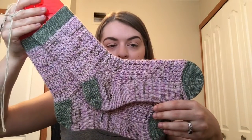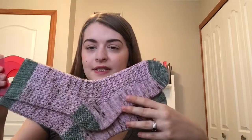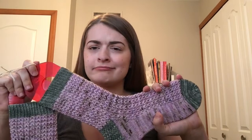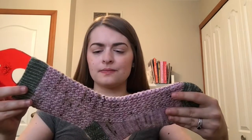But these are my Shell Cottage socks. So these socks, I also cast on 64 stitches, 2.25 millimeter needle, another 1x1 twisted rib. Now, I think I had said last episode that I was finding these a little snug. I was saying I wish I would have gone up a needle size to a 2.5 millimeter needle. I have to say, now that I've blocked them, it's definitely helped. I haven't tried them on yet. I should have done that before the podcast, but I think they should fit a lot better now. Even putting them onto the sock blocker, it's not such a hard tug to get them on. So I think I'll be fine with the 2.25 millimeter needle.